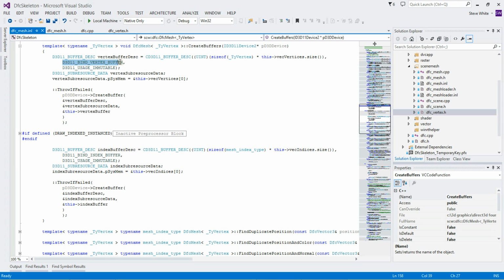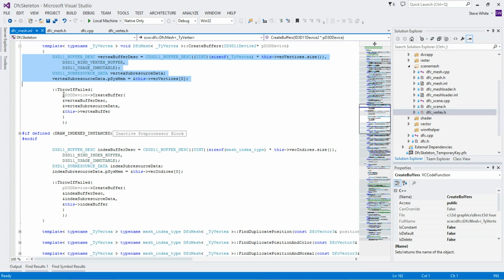We're also describing this as a vertex buffer. I won't cover that field. That's to do with whether the GPU or the CPU can read or write the buffer. We'll talk about details like that in a later playlist. But then we have a sub-resource data structure, and we set its data member to the address of the first vertex in the vector. So now we've defined the buffer, we've defined how big it is in bytes, and we've pointed at the beginning of the buffer.